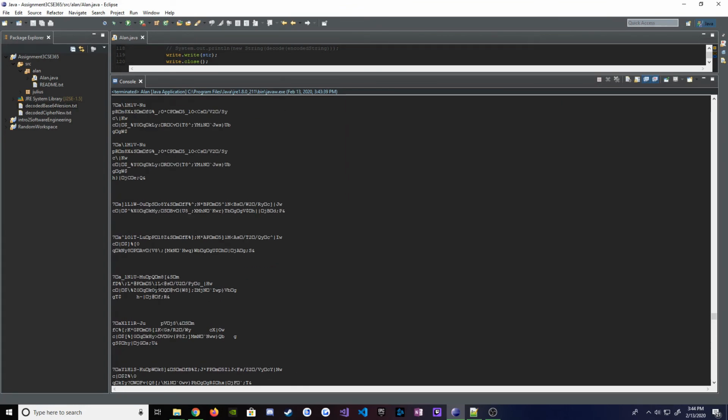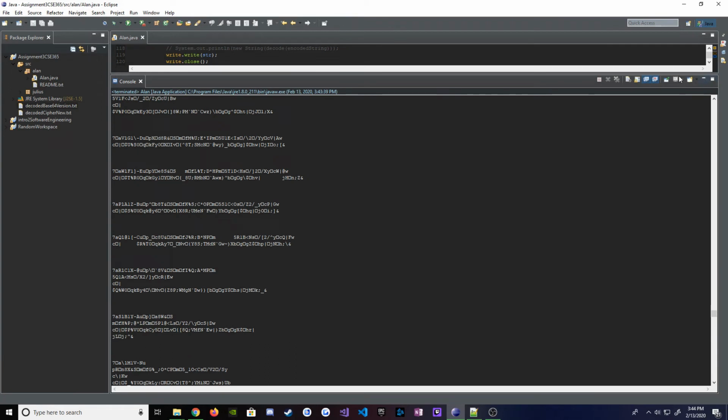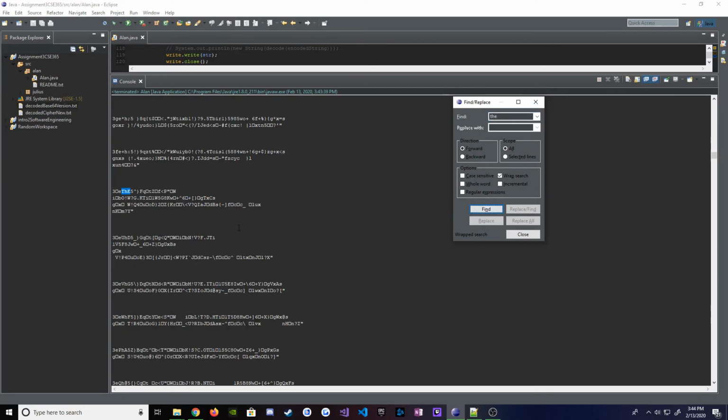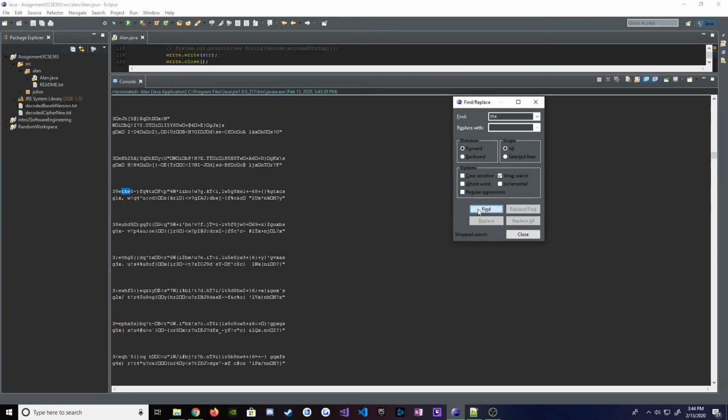we could also try common words like the. We can try using words like the. So it pops up here, but it could pop up anywhere. We could do spaces.